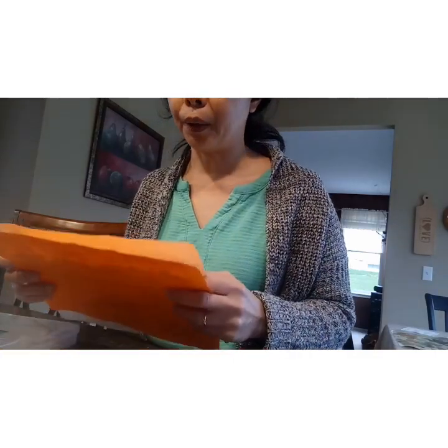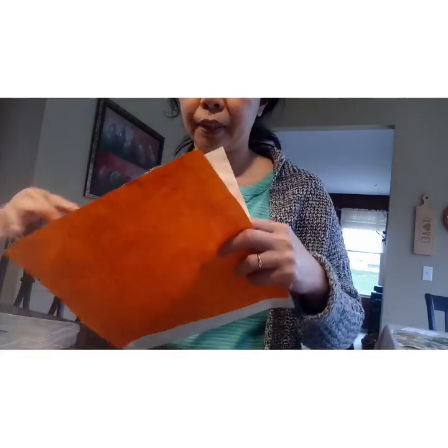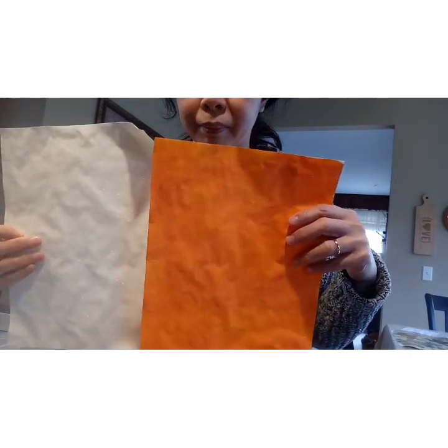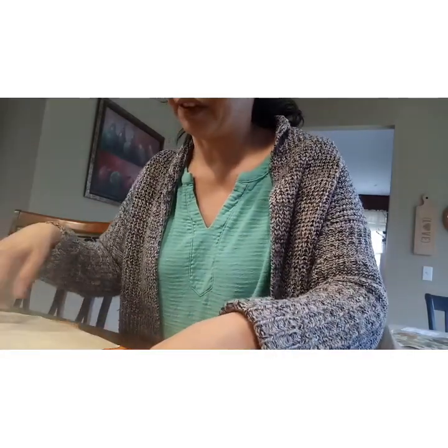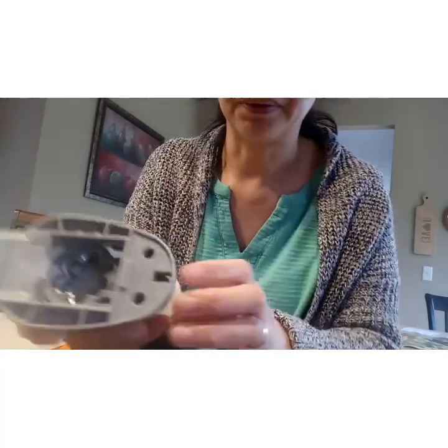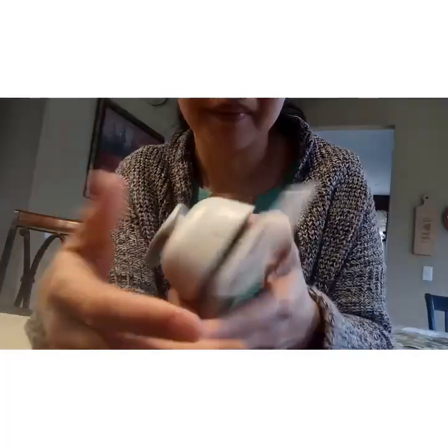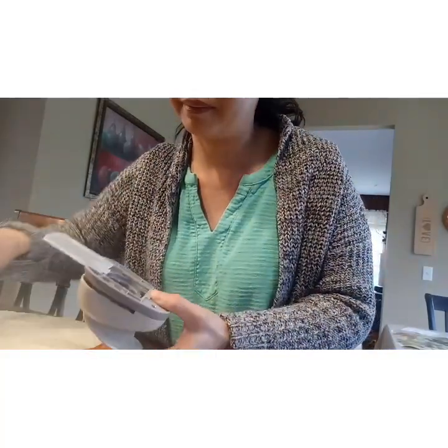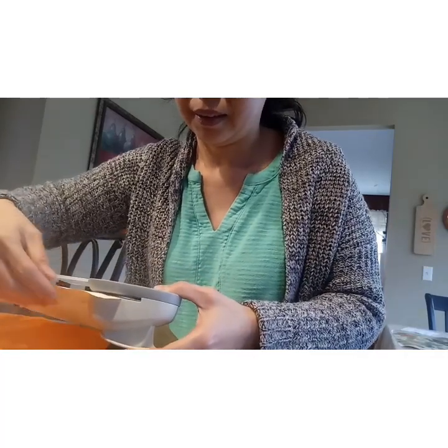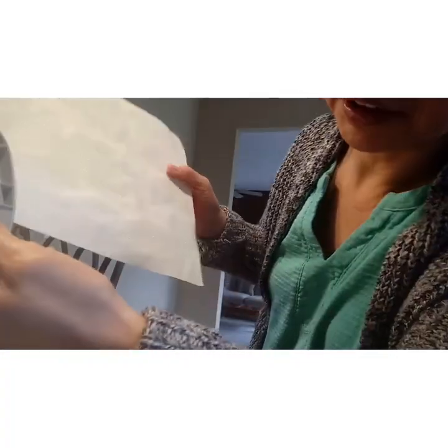Ito po siya. So tapos na po akong pintahan back to back yung calligraph paper. Ito po siya. So next thing I'm going to do is to make flower shapes by using my punch paper. So ito po ang aking punch paper. So inopen ko na po yung plastic niya, yung pinaka cover. So, ito po. So, I'm going to show you. And then, yes.